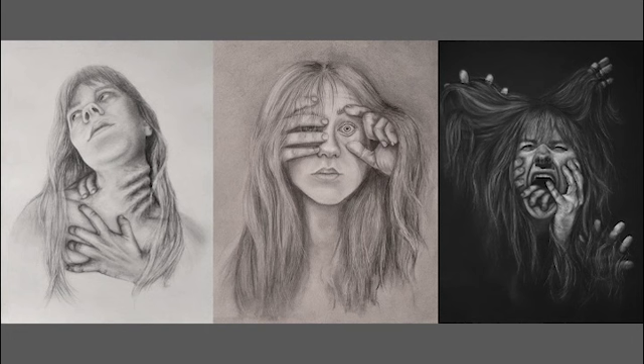I'd like to continue this series — almost more in paintings or in ink. However, I feel this triptych is very complete. If I do continue the series, anything else would be made more surreal, like the 2020 drawing, where I could play more with the shape and contorting of the face, and more hands. I also have reference photos from those as well. As this talk comes to a close, I really enjoyed my time in class, and I hope to continue seeing all of your work as we continue throughout the semesters in coming years. Thank you for listening.